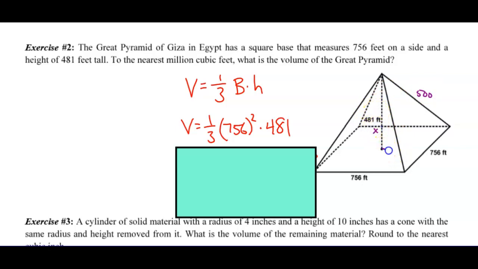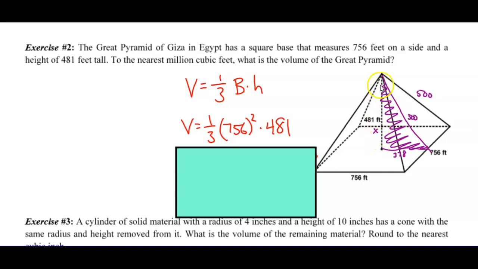And so what you would do is you would draw a right triangle that goes from the center to the base, and then you would take that slant height and use it along the center of the face. And so what you would have is this right triangle here. Now this base of that triangle would be half of the square section. So in this case, that would be 378. And you could then do Pythagorean theorem and figure out what the height is.